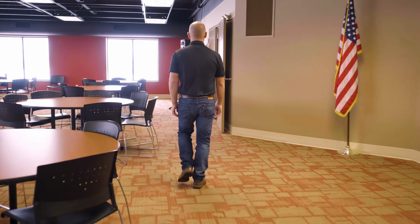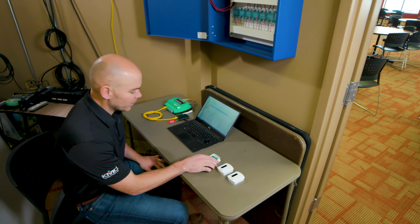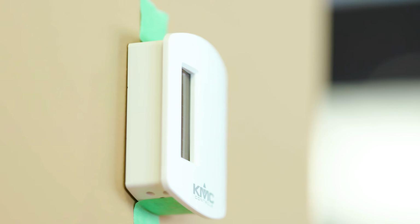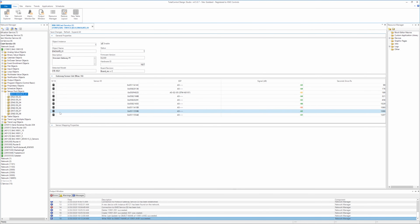Once on site, we want to verify the signal strength of the locations of the gateways and sensors on our site plan before we permanently install them. Temporarily place these devices in their desired positions. Using KMC Connect, view the signal strength between the sensors and gateway.